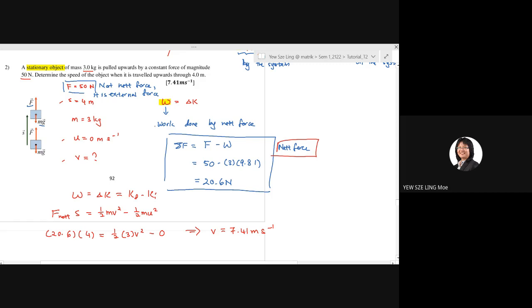So again, I give you 1 minute to write it down. Question 1 is about work done by gravitational force. Question 2 is work done by net force. We are looking at the work energy theorem. So the first question is just by one component of force. The second question is the total force, the resultant force. That is the main difference between W equals delta K and W equals delta U. W equals delta K is net force. W equals delta U is just gravitational force.